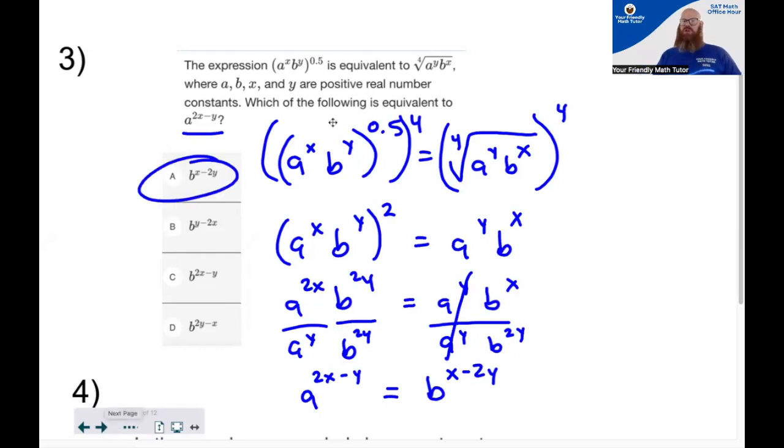Okay, so again, these ones are kind of tricky to start with, but you have to recognize this is just exponent laws and then just look at what you could do in the beginning. I want to get rid of the fourth root, which will then in turn get rid of this square root, this 0.5 exponent. And then from there, it just logically makes sense once we know where we're going.